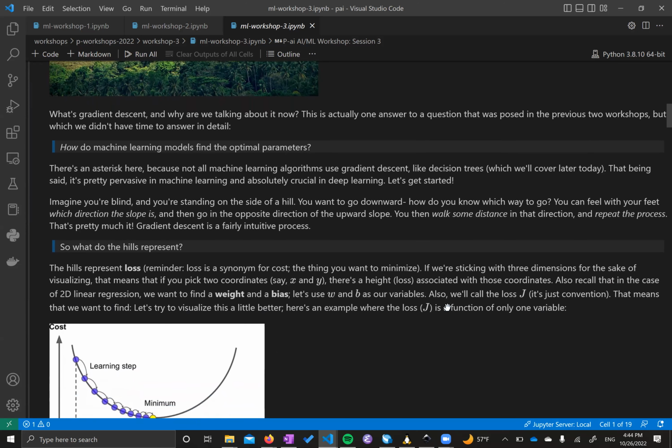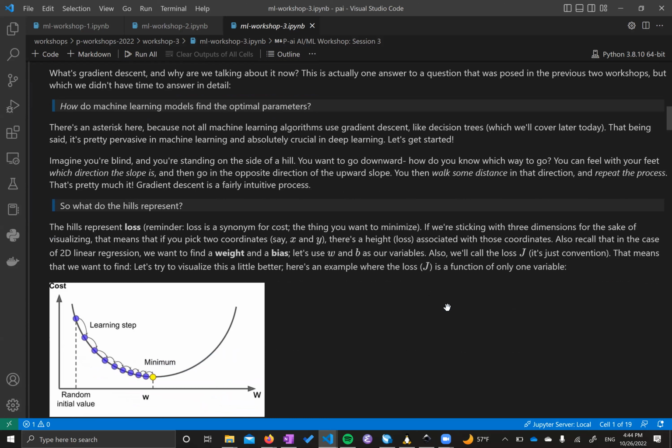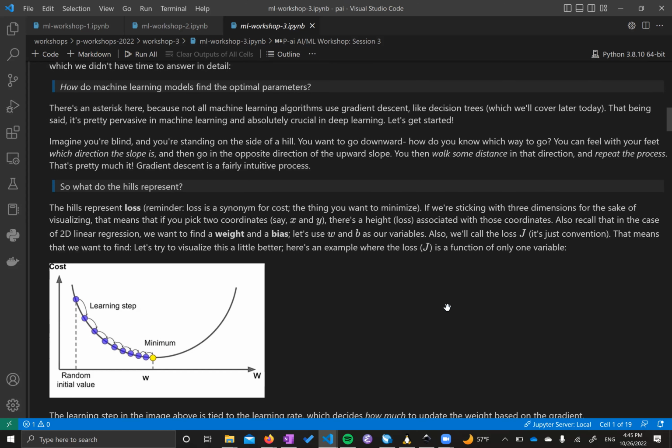Now, the different places you walk to in this instance represent different parameters. So let's say I walk to one point on the hill, the steepness of the hill and the distance I have to the lowest point is going to change, and I'm going to feel different. I have some different W and some different B now. I've tried to fit a different model, basically. So those are the values in our physical picture.